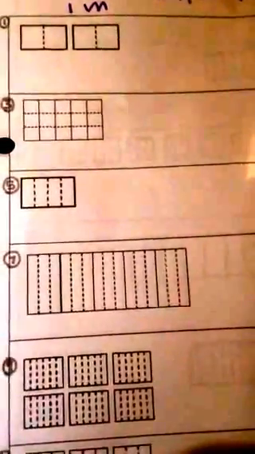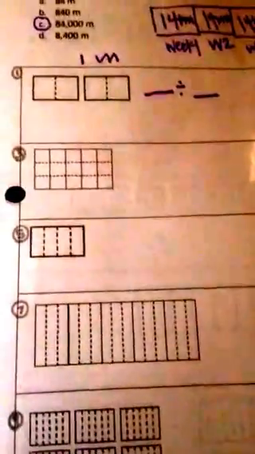Go ahead and track the board. Our aim today is to write and solve division equations when we're given a model. Now, a very important piece about this day is to figure out what we start with and then what is happening to what we start with.